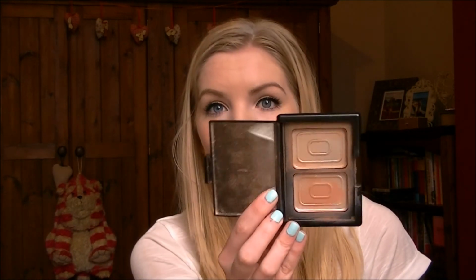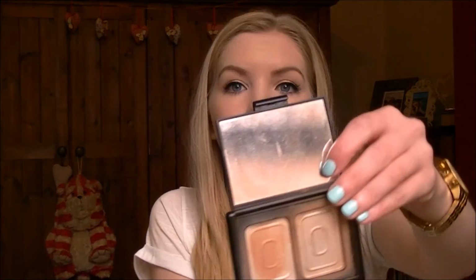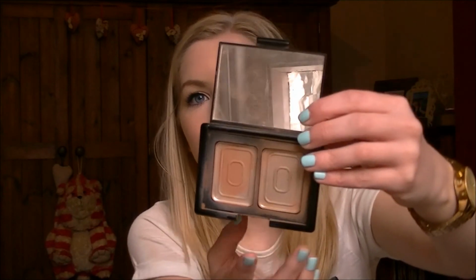Another makeup item is one that's featured quite a lot. It was in my last March favourites, and in that video, which was a year ago, I was saying how I'm trying to use this up, and now it's taken me a year, but I have used it up. It's the e.l.f. Contouring Blush and Bronzing Powder Duo. Obviously there's nothing in it, but there was a bronzer which I featured a few empties ago because I did use the bronzer up, but still had quite a bit of blush to go. And I finally finished the blush as well.